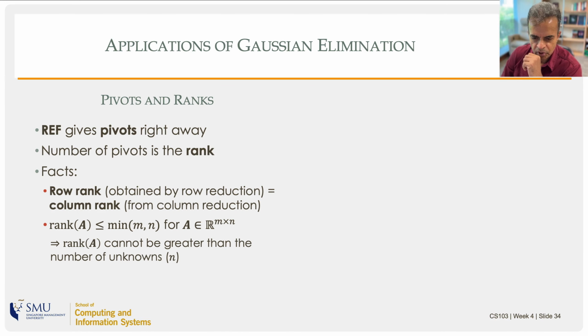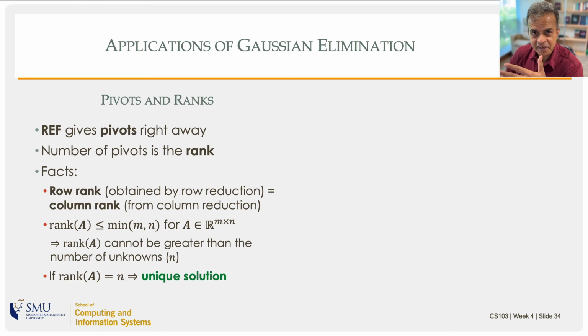Then we also saw the property that a rank cannot be more than the number of rows, neither can it be more than the number of columns. So in mathematics lingo, succinctly, you can write it as rank of A is less than or equal to the minimum of its number of rows or columns, minimum of m and n, for a matrix that is a member of R^(m×n). Rank cannot be greater than the number of unknowns, which would be the number of columns. Rank cannot be greater than the number of equations. That would be the number of rows.